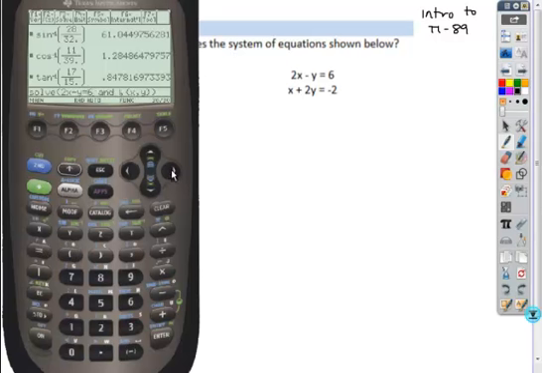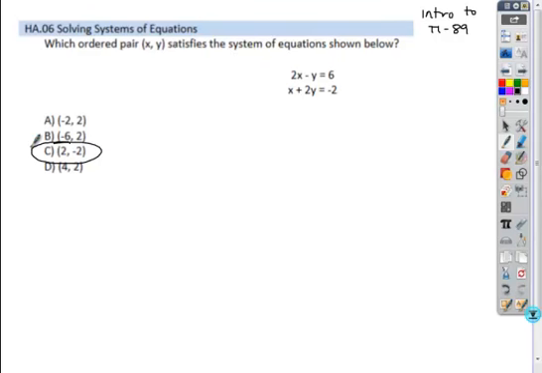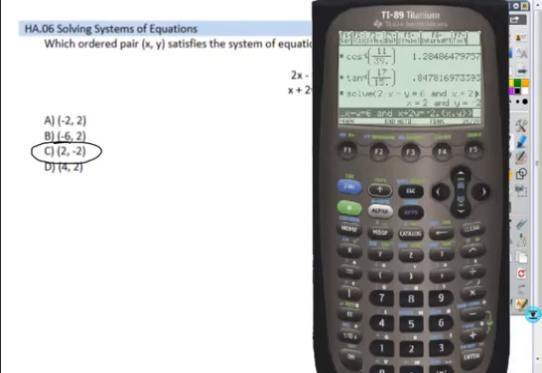Now if you have a block cursor, where your cursor covers and overwrites everything, the way that you can toggle out of that is hit second backspace and it'll get the insert cursor. So if you go after the "and" and type the second equation, x plus 2y equals negative 2. Once you do that, you can hit enter, and it will give you the values of x and y. So here it tells you that x is 2, y is negative 2, and so you'd be able to solve your answer just by entering it. So that's the system solving template.